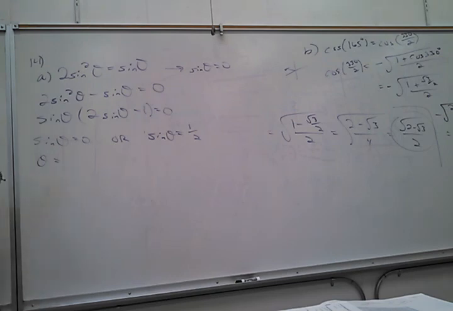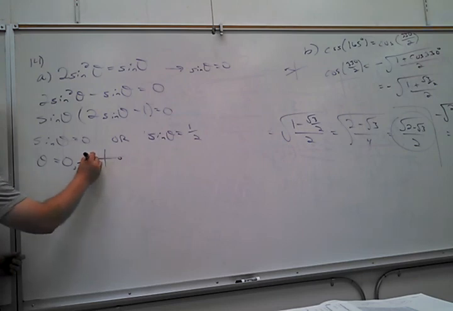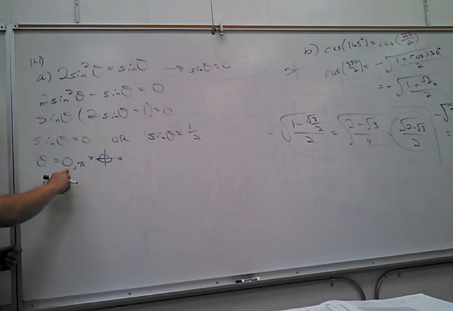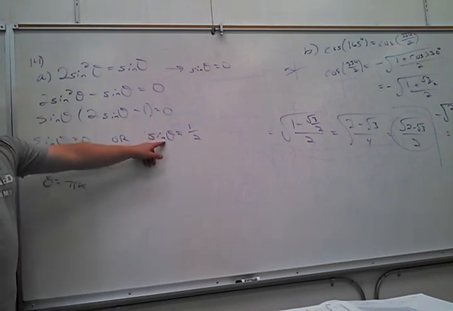Theta equals 0 or theta equals 2 pi is really the same thing. Pi. Pi. Good, that's the important thing. And so what can I do there? I can bounce between the two of them, right? Yeah, so theta equals 0 plus pi k, so I just end up with pi k. I don't want to do 2 pi k because then I skip over that second answer. But in tangent, you only do pi. Depends. Yeah, normally yes. And then sine theta equals 1/2.